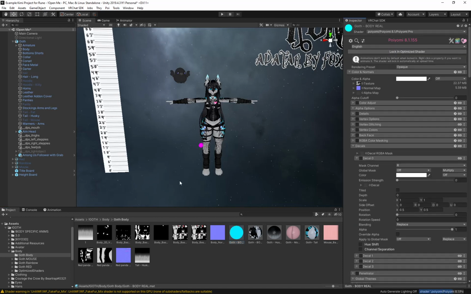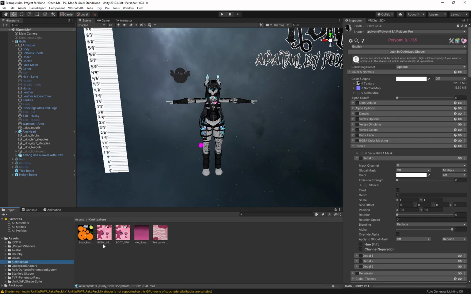So you're going to unlock the shader. And then you're going to have to be kind of careful here, because if you select anything inside here, it'll change your inspector window, and this will vanish on you, and you have to open up all over again. So, we're going to go ahead and shrink this down, go here, and thankfully, because we named it something small enough that it fits here, we know which one's which. So, body real, that means we're going to grab the not safe for work. Plop it in, and it shouldn't change anything on here, which is good.